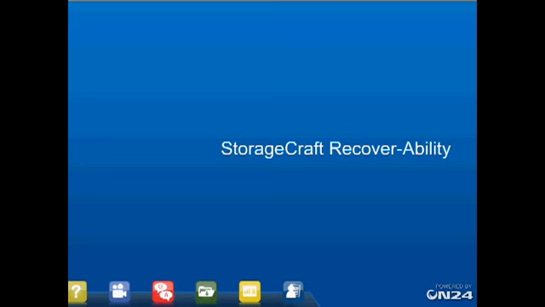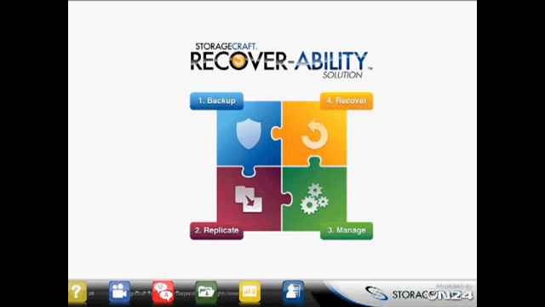Now, as far as StorageCraft is concerned, we have a philosophy here that basically you want to be able to recover in any situation you can. We want to provide you with the tools that empower you to recover no matter what the situation. And as a backup and recovery solution, we look at this in terms of the recoverability. It's all about the recovery. Yes, our slogan is backup fast, recover faster, but that's just part of this equation. And I want to show you in just a minute how not only do we provide the durability side of the equation, but we also help with the availability side as well.